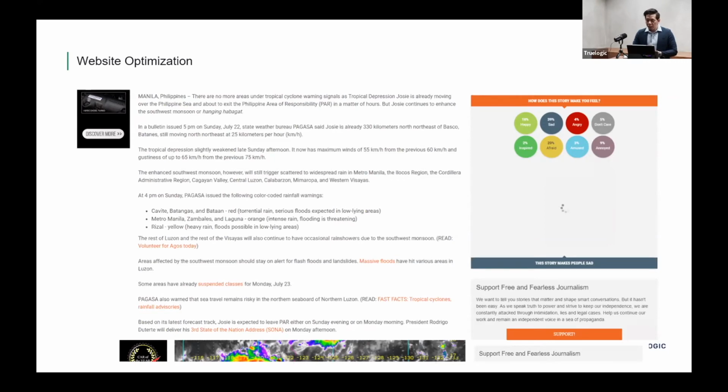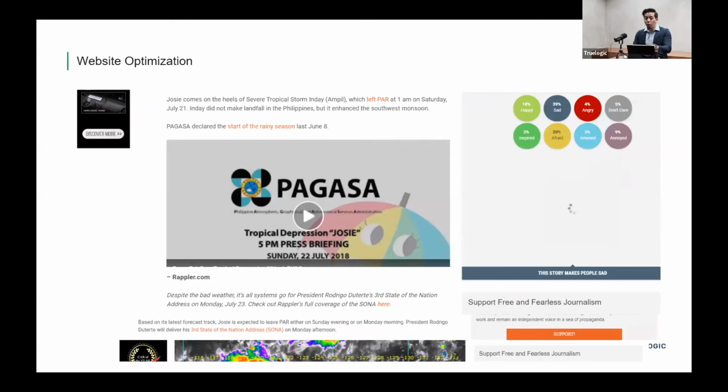But look at the content that Rappler puts out. And this, by the way, is a video from Pag-asa that they embedded in the website, right? And they're saying, okay, here's what you should prepare for in this weather system. And because Rappler satisfies more search motivations than Pag-asa, it's fair that it is what appears on search. Is it any wonder that Google puts them at the top of the page results?